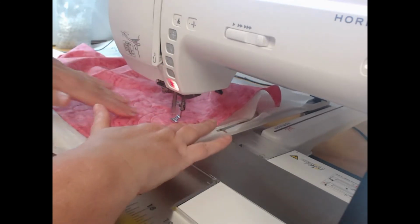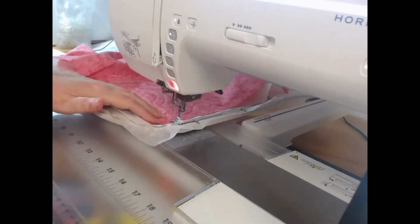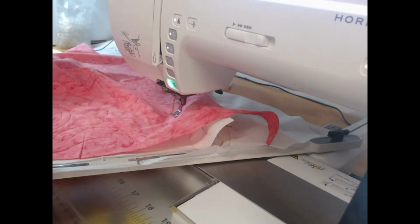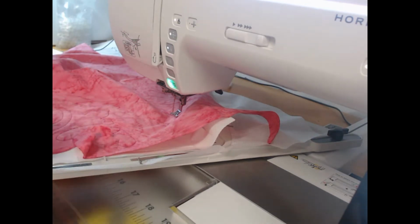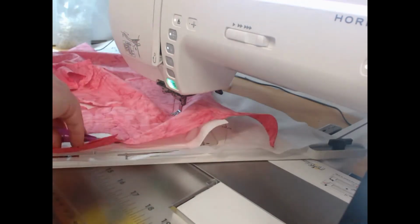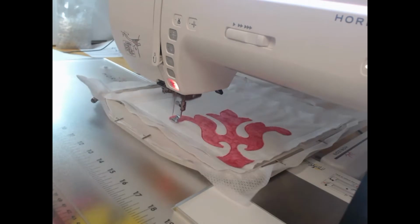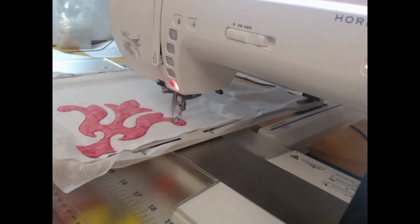Now, love this design. It is a bit of a bugger to cut out, and that's just because of all of the curves in it. So I'm going to remove the hoop from the machine. Excuse my arm. And with my really sharp squeezy scissors, and sorry, you just can't quite see the edge of the hoop there, I'm going to come through and lay the hoop on a flat surface and trim away all of that excess fabric. You want that block to be quite closely stitched. And you can see I've left the fabric in what will be the joining area of the block.